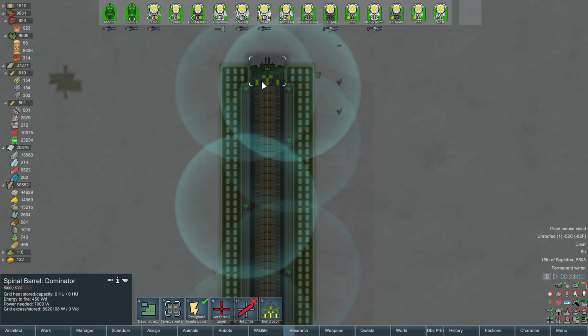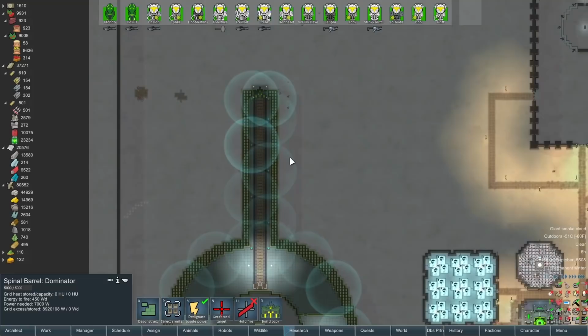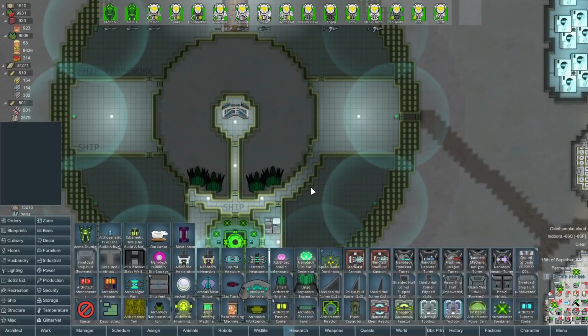Now, the description says that it uses plasma, several superheated plasma bolts into one large sphere, so I assume that it will have a longer range than the laser and match the range of the regular plasma weapons. But everything else I want to keep in, because, of course, we have to do a little bit of experimentation with the heat cores and such things.